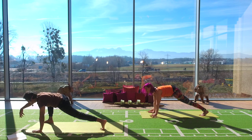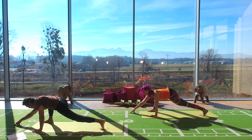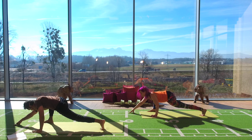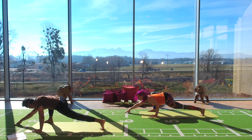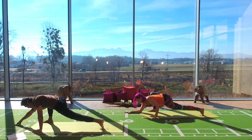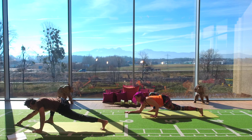Take the right hand, bring it out in front of you, and begin to lean in to your right hand a little bit here, reaching out. If you want to go deeper, you can drop the elbow down, but you don't have to. I'm going to stay up this morning for me. Two more breaths here. Make sure the back heel is pressed away from the body. Feel the stretch on the back leg and the front leg.